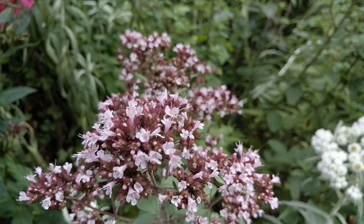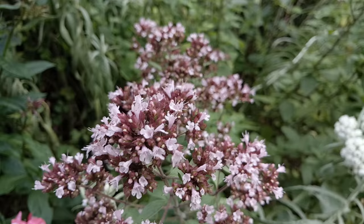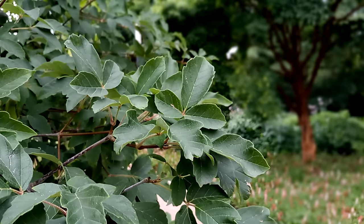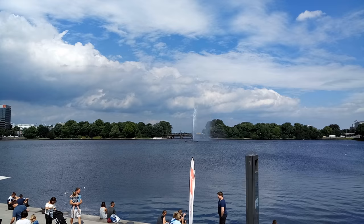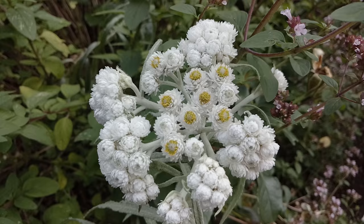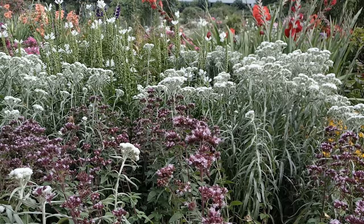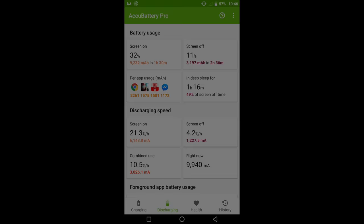One highlight of the Ulefone Gemini Pro is the possibility of recording bokeh videos in 4K resolution. If you get the settings right and don't capture too much movement, the results can look absolutely gorgeous. Normal 4K videos show a lack of detail, looking less crisp and sharp than expected, though closer subjects show much better detail and sharpness. Videos look smooth and audio quality is great. Sadly, the stock camera app does not support EIS and there is no continuous autofocus. The 8MP front camera only creates pictures with lots of noise and very bad detail, so it definitely isn't a selfie camera — a shame, since the front LED flash is very bright. Front camera video in Full HD looks a tad better than stills.